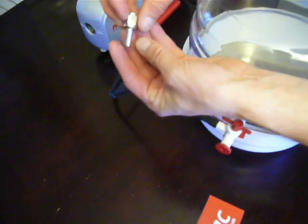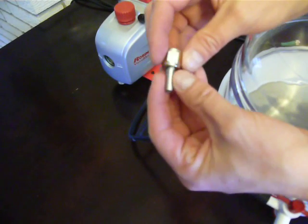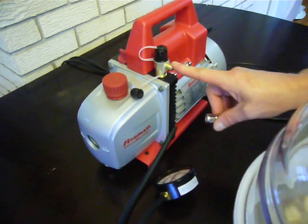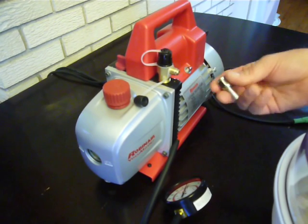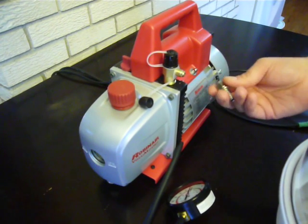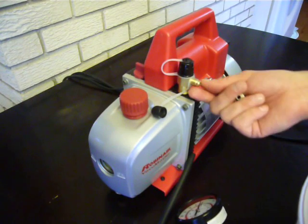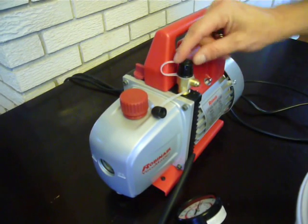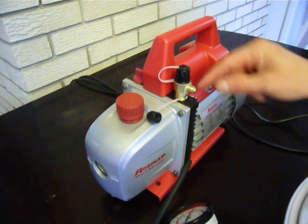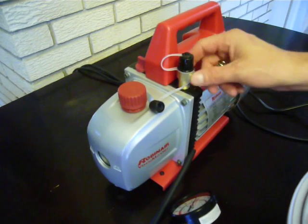The next step involves what's called a quarter-inch flare to quarter-inch barb fitting. This is designed to come with the RobinAir pump. Other pumps can have different style thread patterns, so contact us if you have a different style pump and need help finding pump fittings. The RobinAir has a fitting right out the side and also out the top for different applications. Included in the box will be a separate brass fitting for other applications, which can be recycled or discarded.